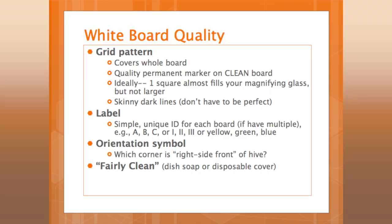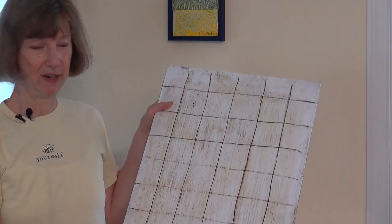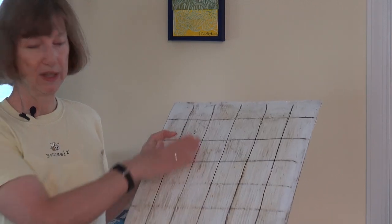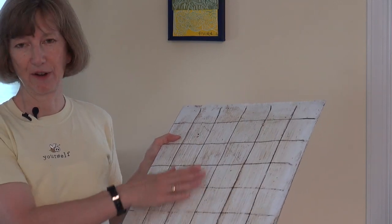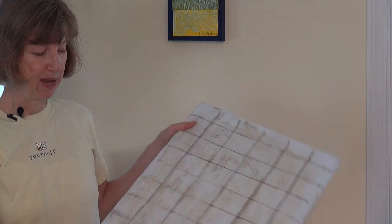I like to have a sort of clean board. It doesn't have to be immaculately clean. This one's starting to get a little gummed up. It's probably going on 7 years old of constant use. If you don't clean off any oil or grease substance you put on it right away, it starts basically turning into varnish, especially on a hot day, and gets harder and harder to clean off over time.